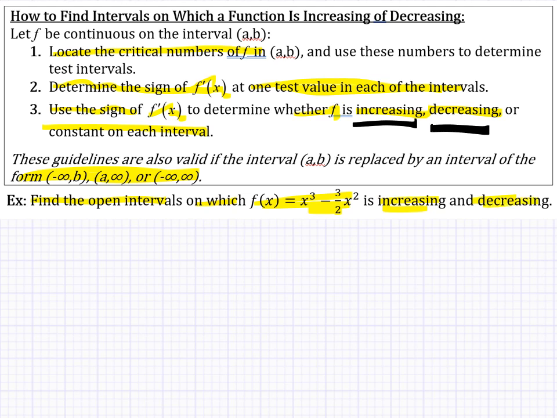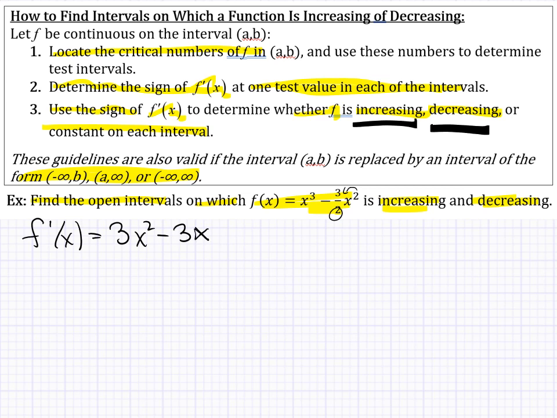So in order to do that, we're first going to find the critical numbers. In order to find the critical numbers, we need to know what the derivative looks like. So let's find the derivative. It should be pretty easy for this function. You see it is. We get 3x squared minus 3x. The power comes out, but it cancels with the 2, so we just get 3x.